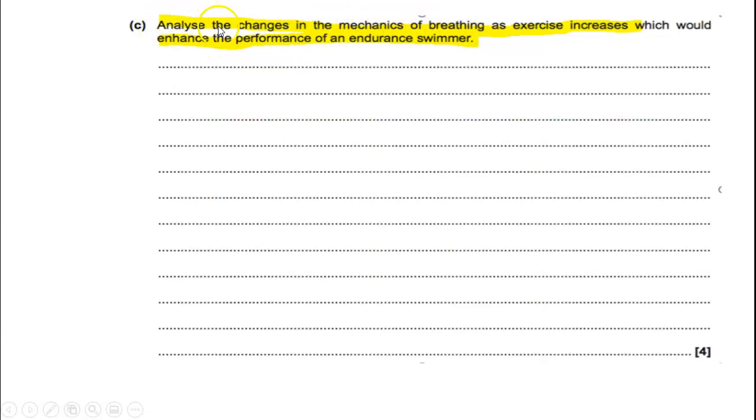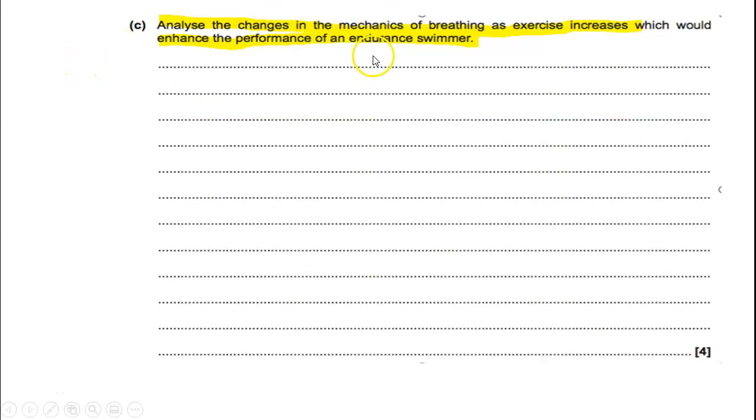So this is adding the words, rather than explain, it's analysing. Okay, so analyse the changes. So we have to now, I suppose, add a little bit of detail, and this is asking us, do we understand that when we talk about mechanics of breathing, this isn't just 5 structures or 5 mechanics that allow us to breathe, they are interrelated. So we have to analyze the cause and effect relationship in order to be able to get marks for this.